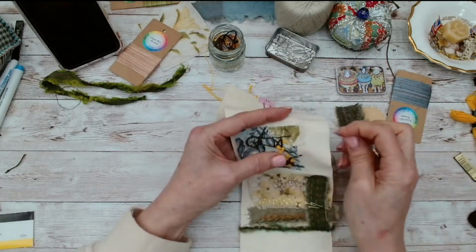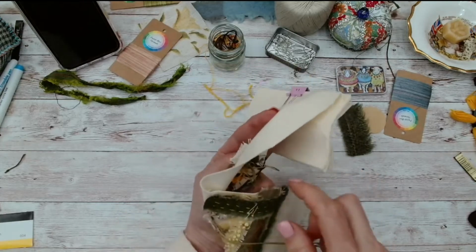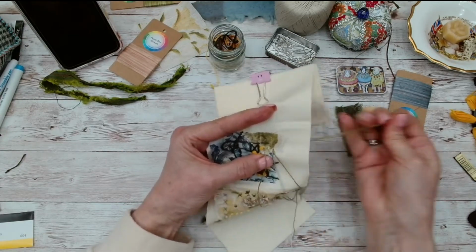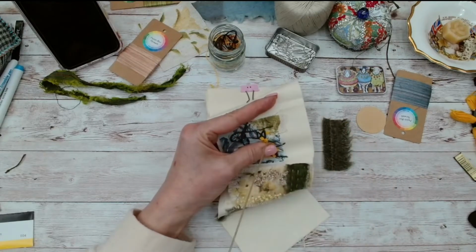For some reason I've got a thread coming up through the back, but it doesn't matter. I'm just going to put a couple of stalks in. I'm making a big knot on the back. I know you're not going to see some of these because I've got that coming in, but I think it's for my own peace of mind.